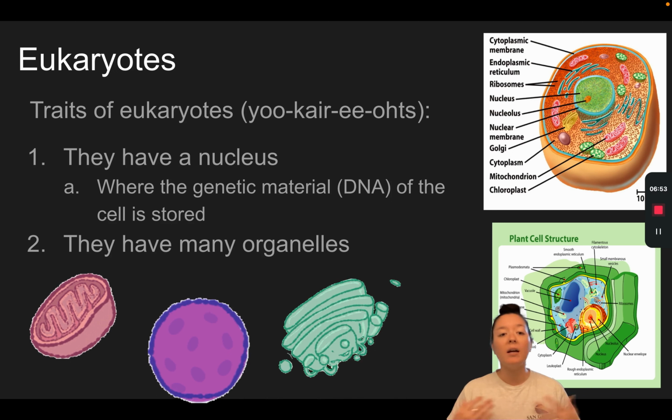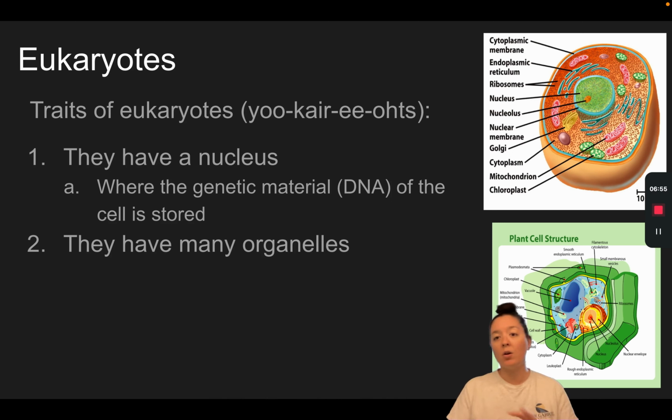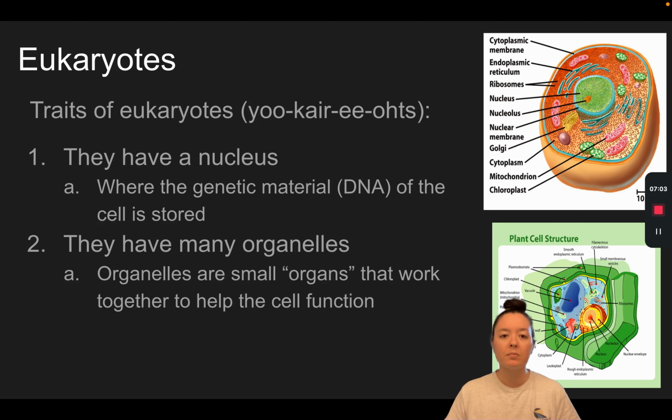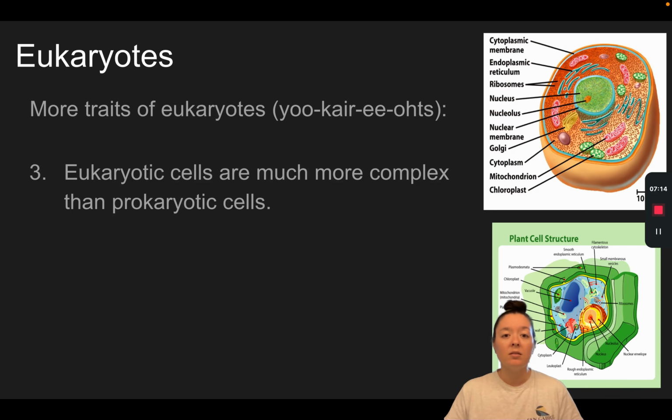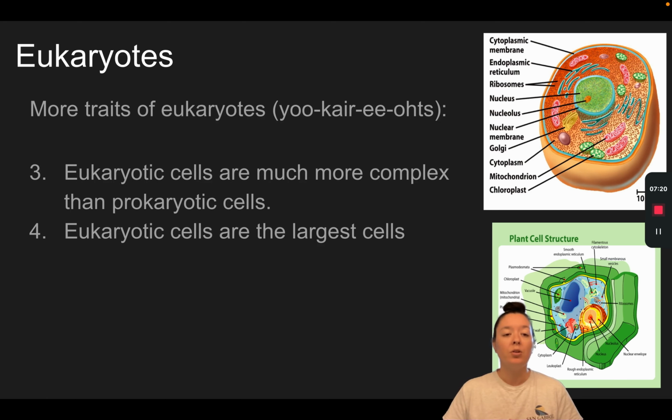They have a lot of organelles. They have a lot more things floating around inside of them, which is part of why they're bigger, so that they need room for more of those organs inside of them to function. Without these organelles, they would not be able to carry out a lot of the functions that they need to survive and keep us alive. Eukaryotic cells are much more complex due to their size and all of those different organelles. Eukaryotic cells are the largest, again, because they need all of that room to store those organelles.